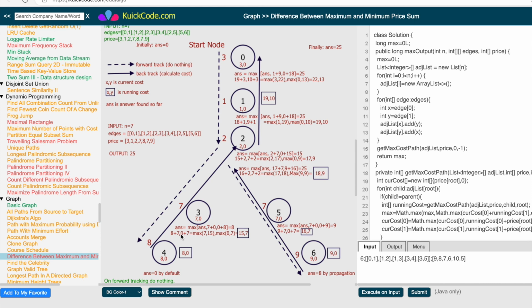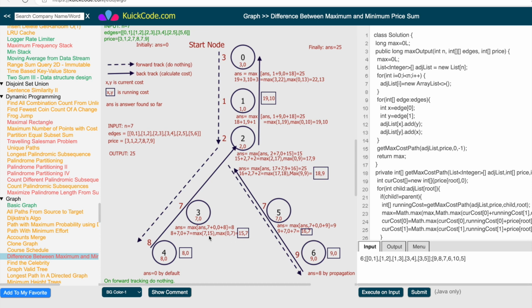So this is the 15 and 7, and then actually we are keeping the max value. We are taking the max from the previous. So earlier it was having 7 0 in the current cost, right? And then we have a new current cost, so we will take the max of these. So 7 and 15, right? Max is 15, so put the 15 here. And 0 and 7, what is the max? Max is 7, so put this here.